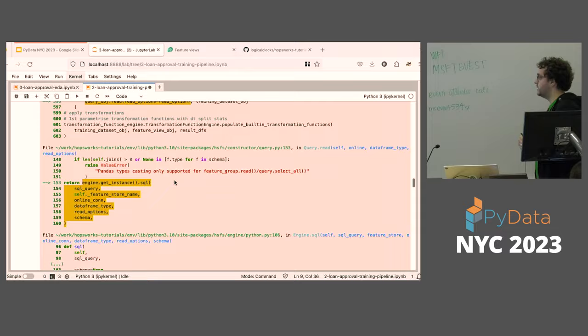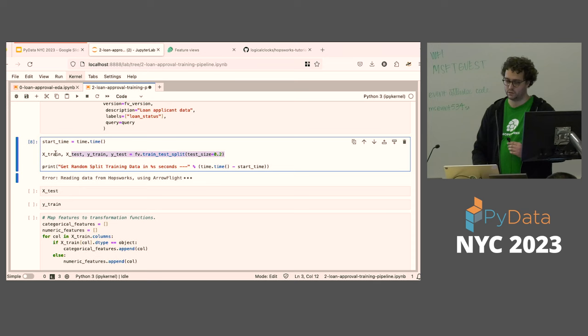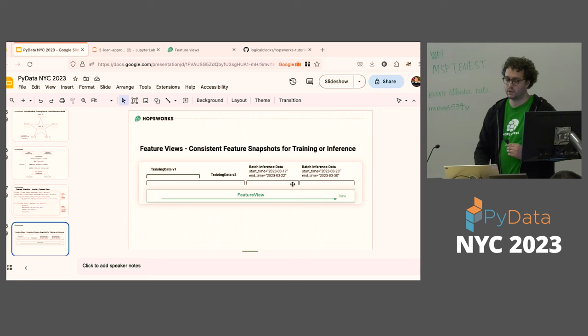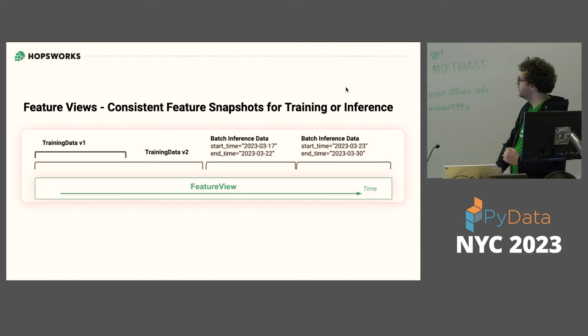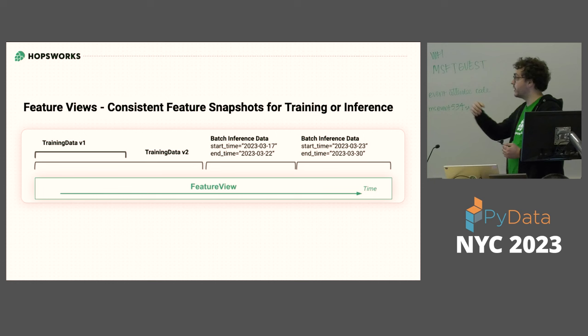And so what you basically have to do, if you go back to, let's say, here, this one, is get a new training data set, right? This is going to generate a new training data set including all the new data that has arrived in the meantime. So this is going to be, let's say, training data set V2, then training data set V3, and so on and so forth. The nice aspect of feature views is that you don't have to remember which features are included, right? You can just ask the feature view, okay, give me back a new set of data to train my model, and then the specific model doesn't need to change.